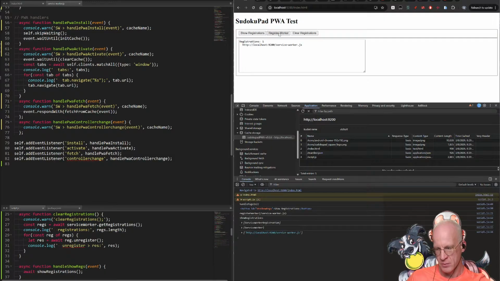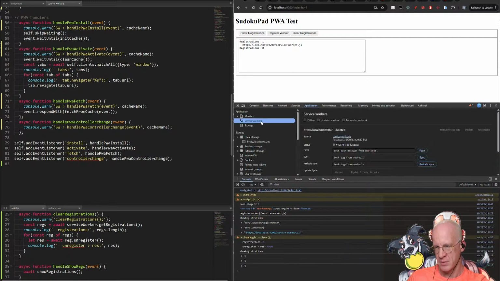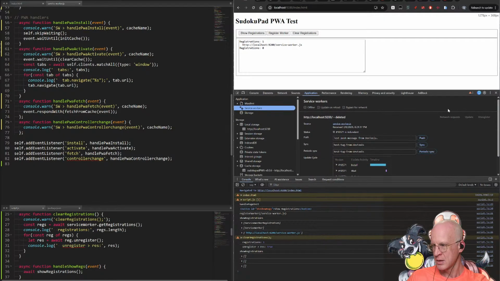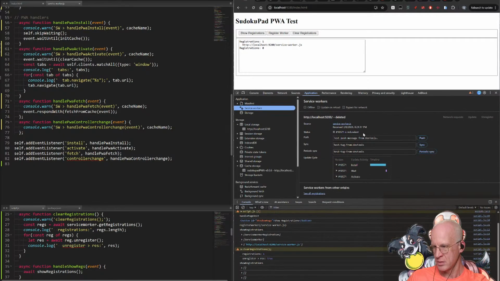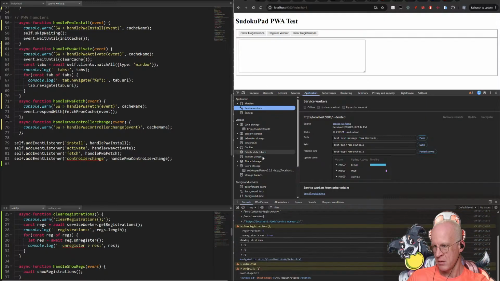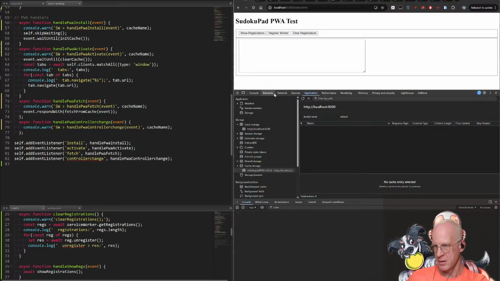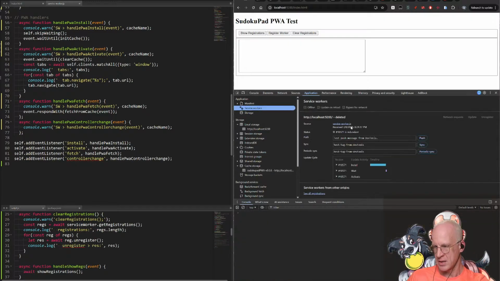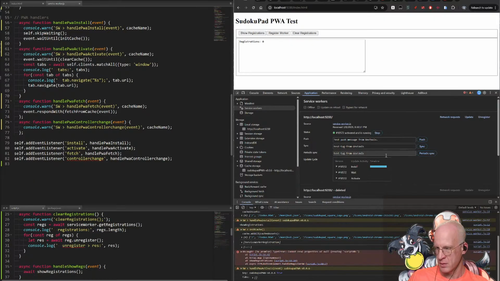So if I clear all of this, say clear registrations, and now look at this, unregistered is not available. That's weird. Nothing in the cache, right? Redundant is weird. What does that mean? Now if I say show registration 0, register worker, now we have a registration.